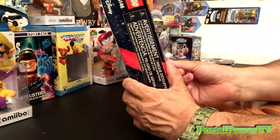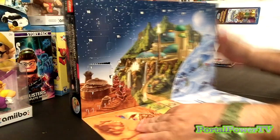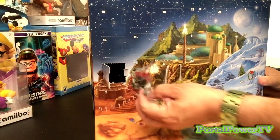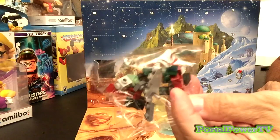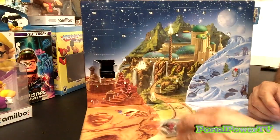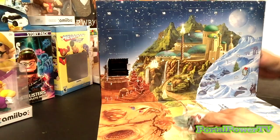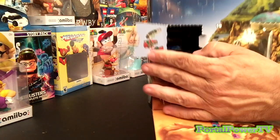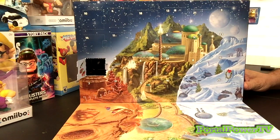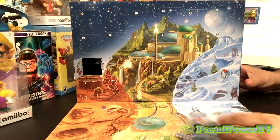Hopefully I'm going to try to do this without messing it up too bad. There we go — gently open that flap. You can see how this flap opens up, and inside there's a little package with some sort of LEGO build inside. On the inside of the door there are actually instructions as to how to build it, so I'm going to have to look at that and try to figure out how to put this thing together. It looks like Boba Fett's ship.